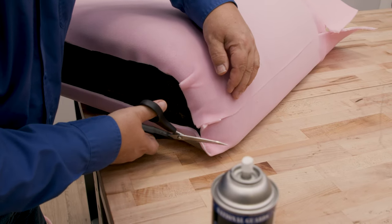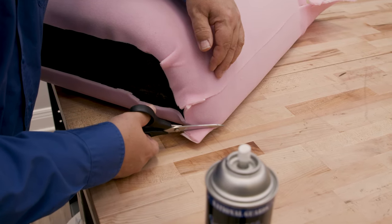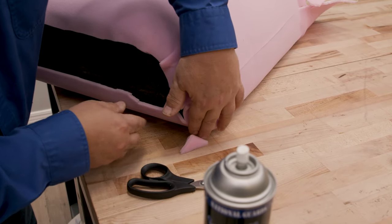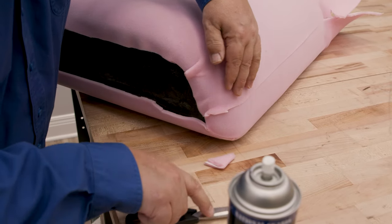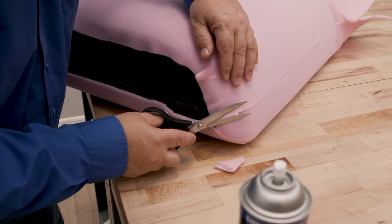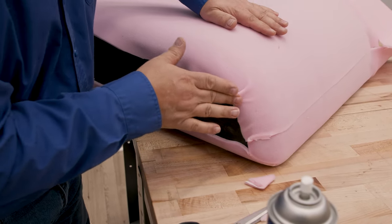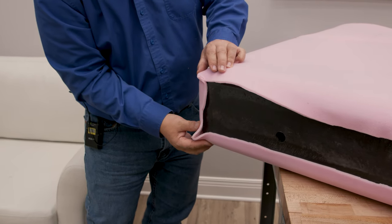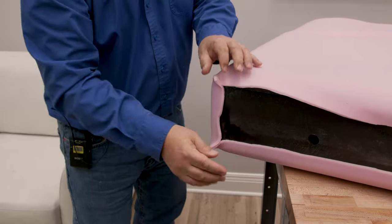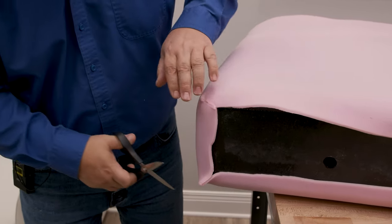Now we can do here where those corners are pretty large, we'll just cut a little bit outside the corner. That takes away the excess and basically makes it almost a perfect layer of foam. This is going to be fine here, on these corners. You can cut some of those away too, just a little bit. Like that.